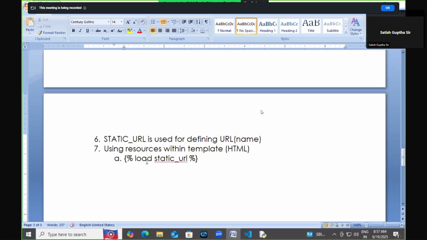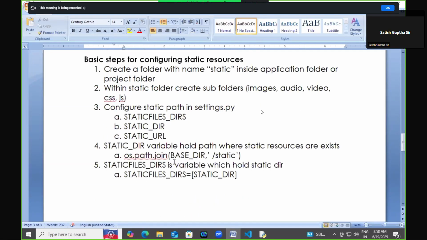So percentage load, what is the name of the tag? Percentage load is the name of the tag. Understood? Then next you have to use what? Resource. It means you cannot use the image directly, like the way you do in HTML.